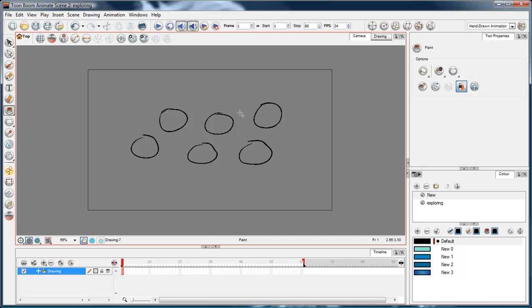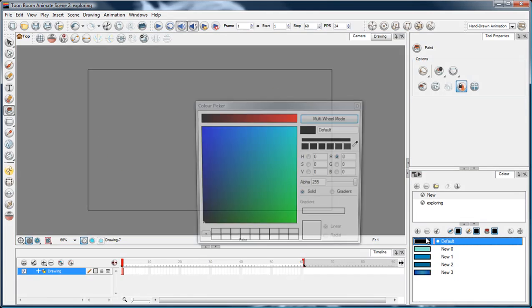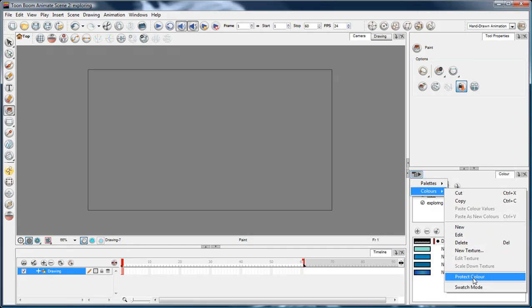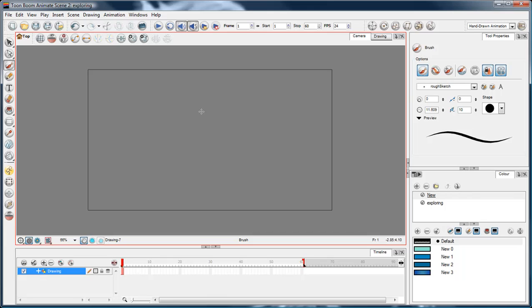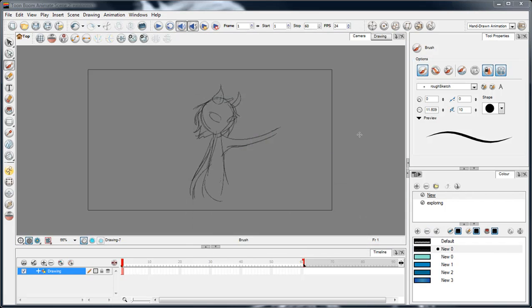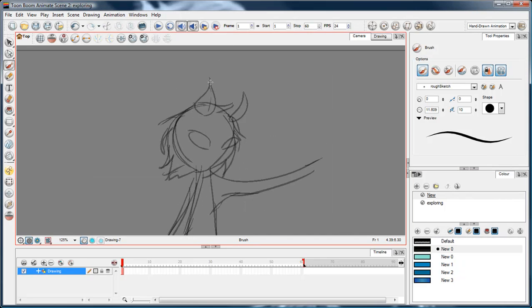So that's great. One thing that's exceptionally handy with this kind of stuff is I usually draw with a low alpha paint. I usually sketch that way. I'll just unprotect that. When I sketch, I do really rough sketches, so I'm going to draw bitey. I'll do a thing like that, and horns, and a bit of fur stuff, and pointing with his hand. Now, I'll clean him up with a darker paint, with a paint that's more solid. So I'll zoom in and just clean up his lines with this.